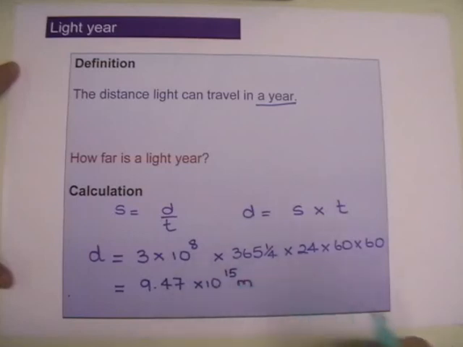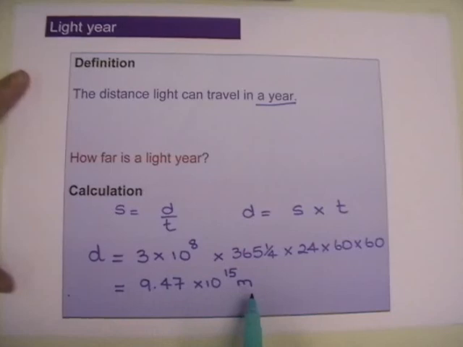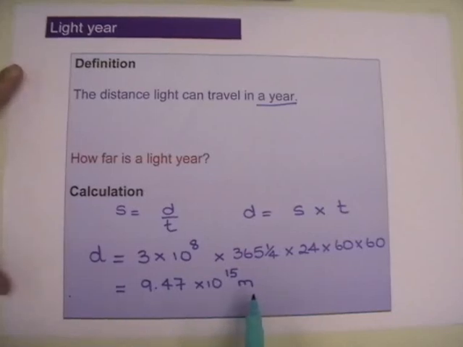Now that's such a huge distance, we can't even think about it. You don't need to learn this distance, but be aware that it is an enormous distance. A light year is a huge distance. Our nearest star to us in our Milky Way is 4 light years away. So it's 4 times that, which is really very, very difficult to comprehend. So that's our nearest star. So that gives you an idea of the sizes of the distances in the universe. They're absolutely enormous.